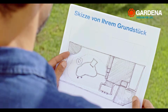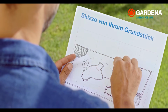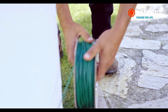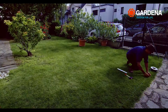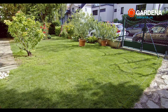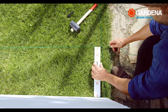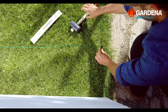There is also a completely separated area in my garden. That is not a problem for the mower, and not for the installation either. First of all, look for a good place for the connection of the main and secondary area. Then install the boundary wire there. Then lay the wire around the secondary area. Once again, make sure that the wire does not cross over itself. On the way back to the main area, I use the same pegs again.